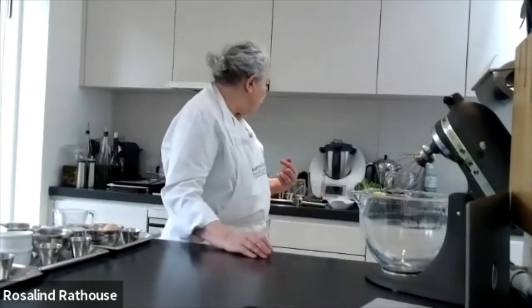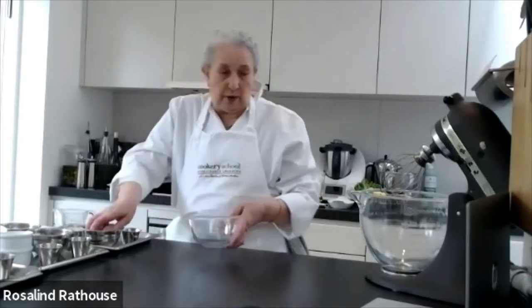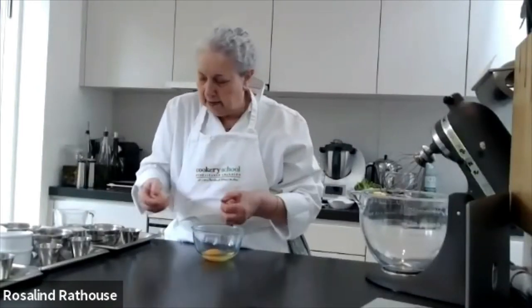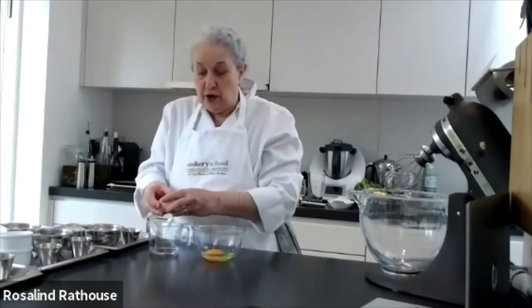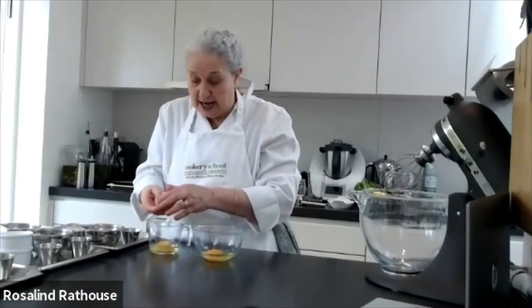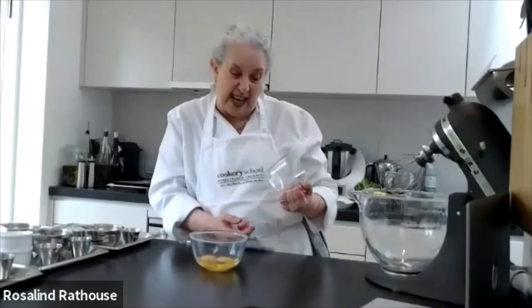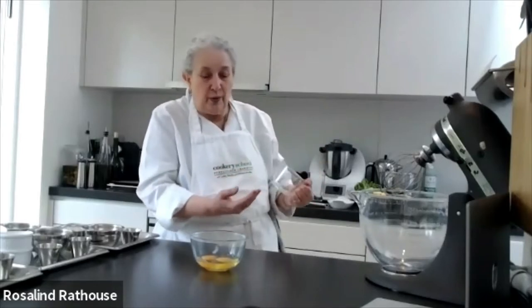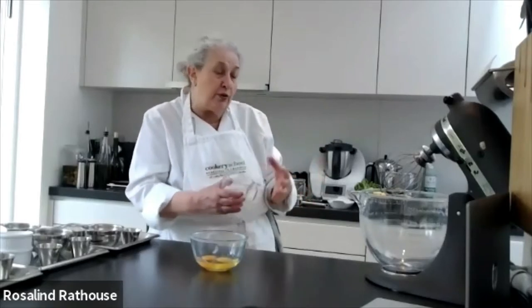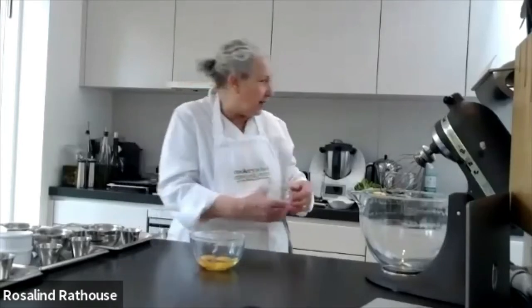Now, what we want to do is we want to break our eggs, and we're going to break our eggs into a bowl so they're all ready to use. There we go. Break one egg, and doing something you shouldn't do. I'll break this into here. You always have to break your egg into another container before you put any number of eggs together. Because if I drop that egg in there and it was a nasty egg, every now and then you might get an egg full of blood or one that's not great. You contaminate and you can't use the whole bowl of them. It's fine, we've only got two, but sometimes you can have a huge bowl of eggs and the last egg is awful, so you write off the whole lot. So always break your eggs into something else.